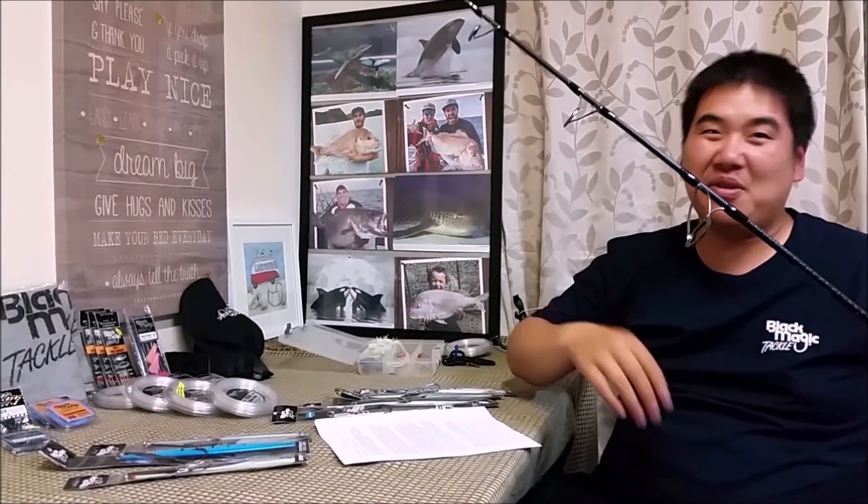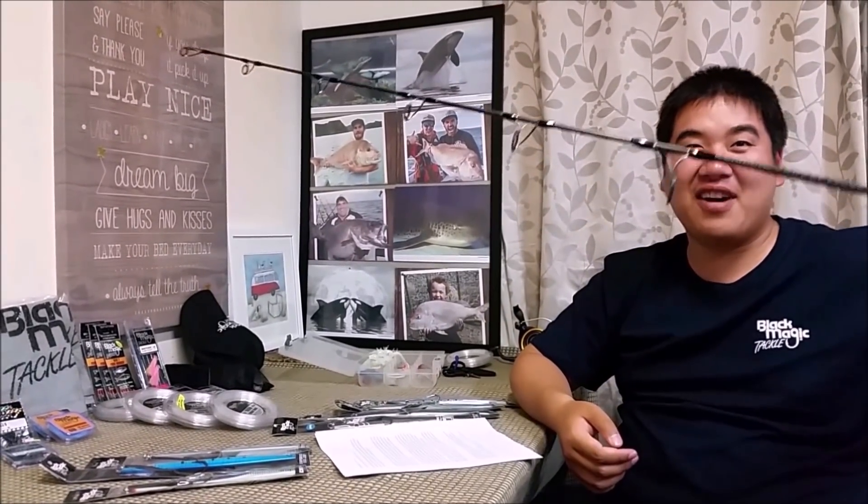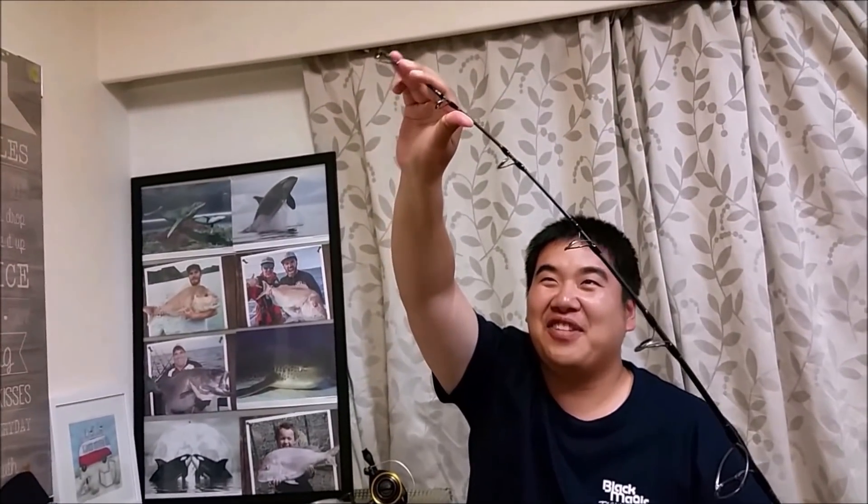This rod is quite short, unlike most typical rods which are up to six or seven feet. The reason it's short is that when you're dropping your lure vertically you want enough leverage to put more pressure on the fish. Also, another problem with long rods is the risk of high sticking — that's when you lift your rod high and it bends dangerously, feeling like it's going to break. Whereas if you fight your fish low, you're going to put more hurt on the fish itself.